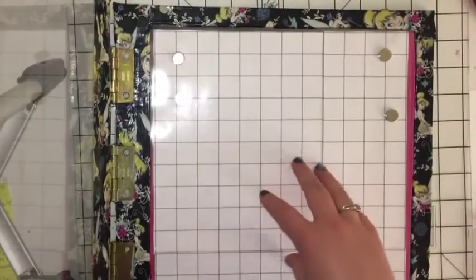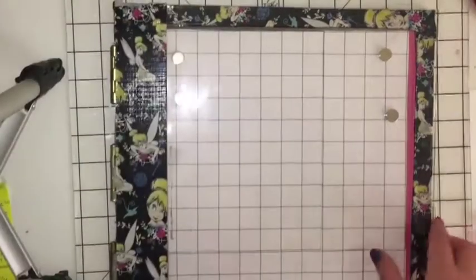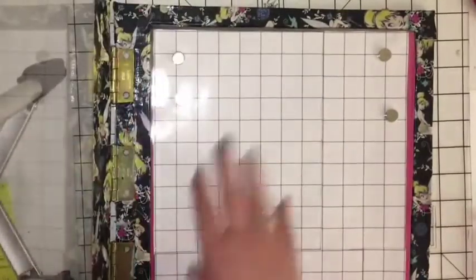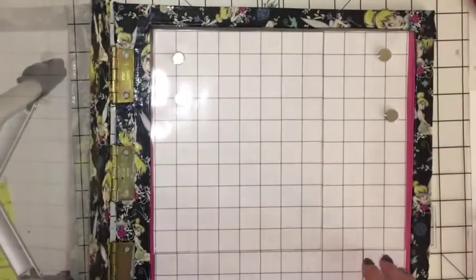So this is 12 by 12. I got my own hinges. I wanted it to be very heavy duty. And I used acrylic plate. So if you have any questions about this, let me know. But again, just for own personal use. You never want to sell something like this because the Misty has its own copyright.